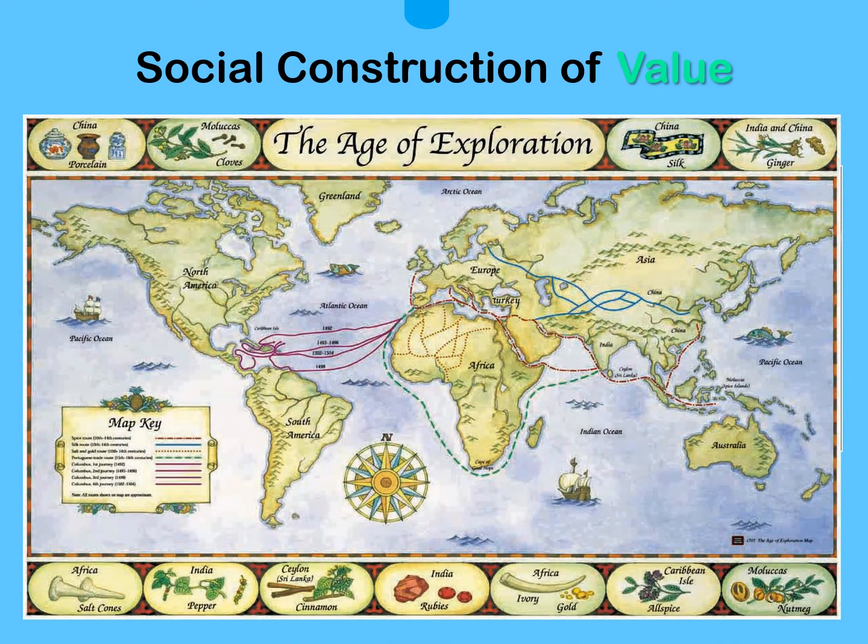I remember in high school reading about the explorers going around the world looking for things like spices, things like clove right here, silk, ginger, allspice, cinnamon. And if you think about it, it's kind of weird because now you can go to the dollar store and buy these things very cheaply. They're not considered super valuable. But at the time, people would kill each other for some cinnamon. People would kill each other over pepper or salt or cloves because they were considered extremely valuable at that time. But now there's plenty of cinnamon and salt and pepper, so they're very, very cheap. It's all socially constructed.